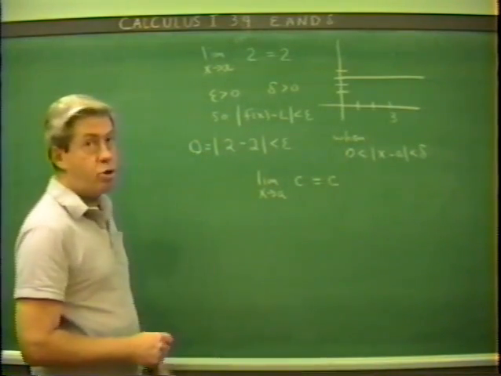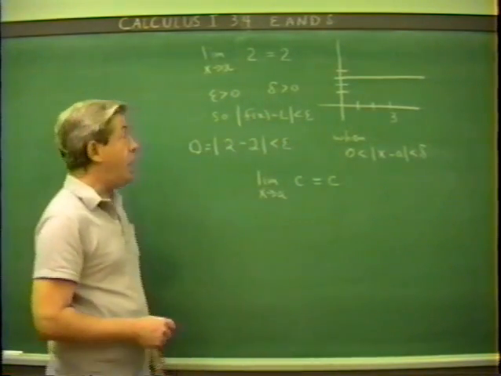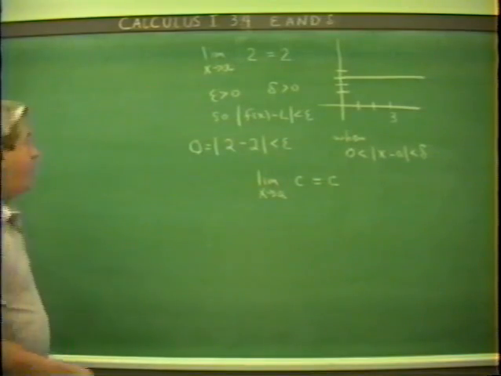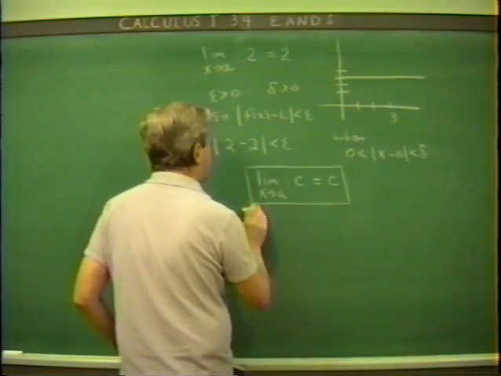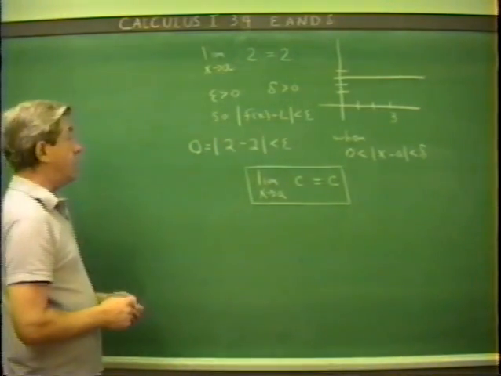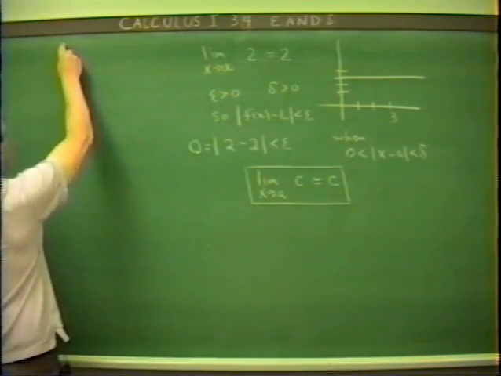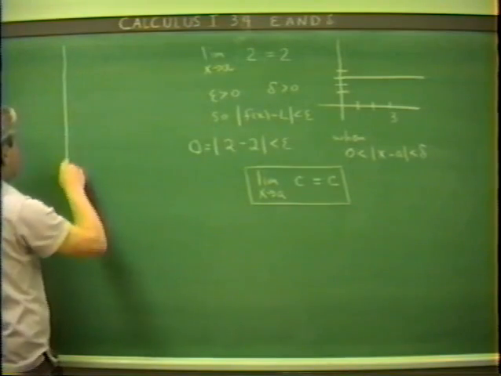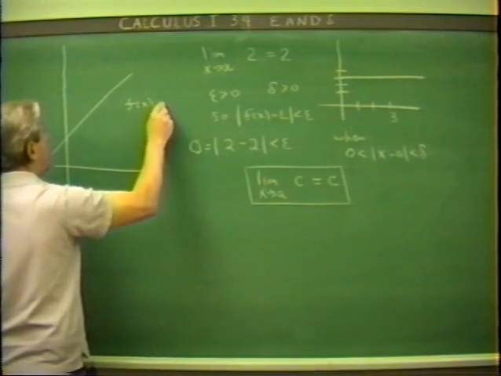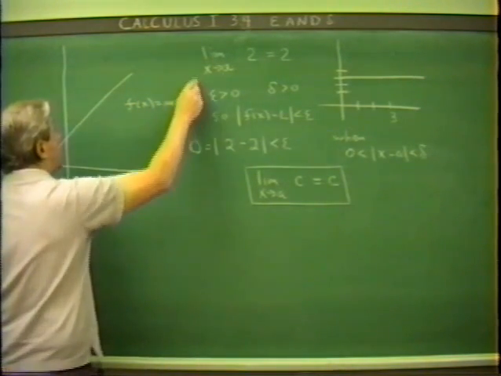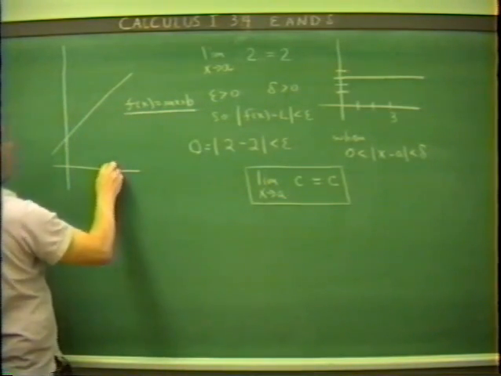So for c not equal to 0, we wish to find delta. When we do this, we'll be done with this type of a problem. When a function is continuous, we will always be able to evaluate the limit of the function. To remember this, the limit of a constant times f as x approaches a is the constant times the limit of f. So what we need to do, given epsilon greater than 0, we need to find delta so that the absolute value of c times f of x minus c times L is less than epsilon, when 0 is less than the absolute value of x minus a. But that's to say that here we're working with the absolute value of c times f of x minus L less than epsilon.